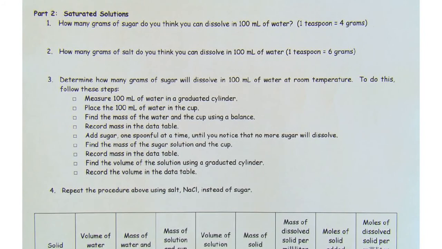The back asks you about saturated solutions. So remember that a saturated solution is when no more solid will dissolve. So you're adding salt to water and you add it and stir and stir. And finally, no more will dissolve. It's just sitting on the bottom, those little crystals sitting there. That's what we call saturated. So in the lab, you made two saturated solutions. You made a saturated solution of sugar and a saturated solution of salt. And there was some data that you recorded.